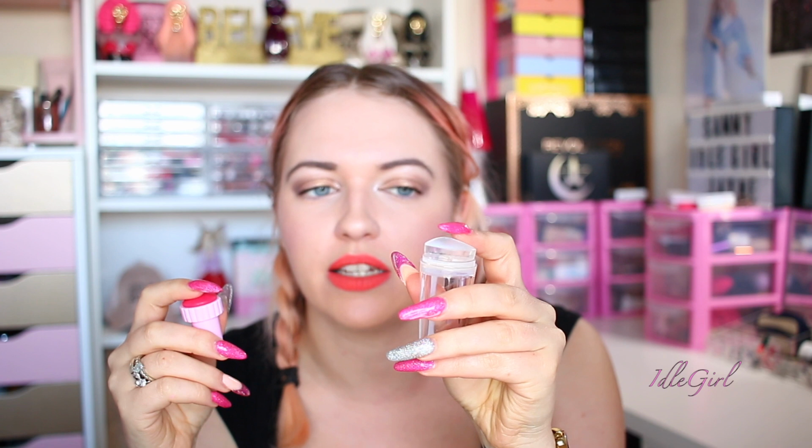Also, these are a different material. This is jelly, much more jellified, and then this is more hard plastic. I think I might be able to use nail varnish with these and be alright. Obviously, a lot of people say you're supposed to use proper stamping polish, which I don't have. When I tried normal nail varnish, it wasn't working, but maybe it will work with this, so I will let you know. There are going to be videos coming up, definitely some stamping videos, probably my first try at stamping, and then different designs where I will be doing stamping.